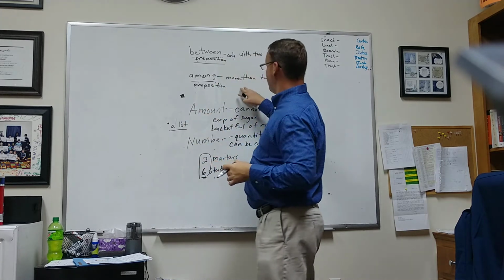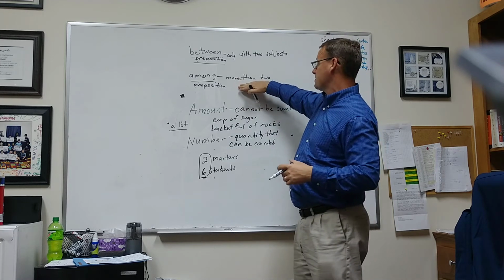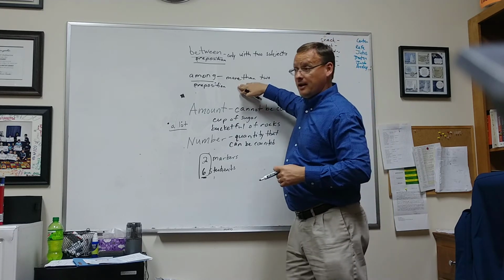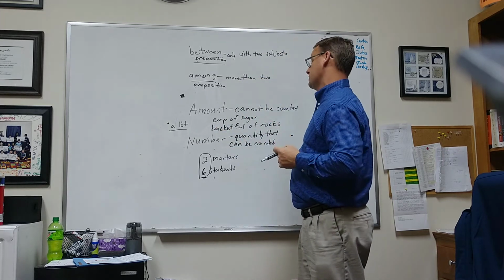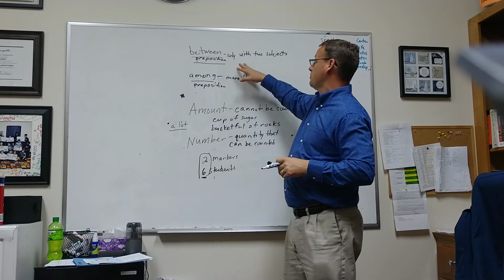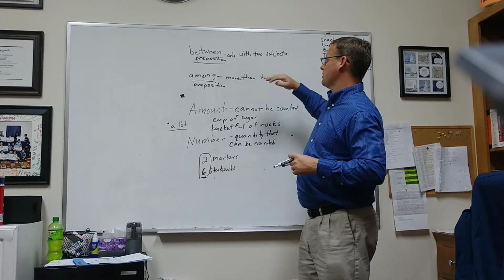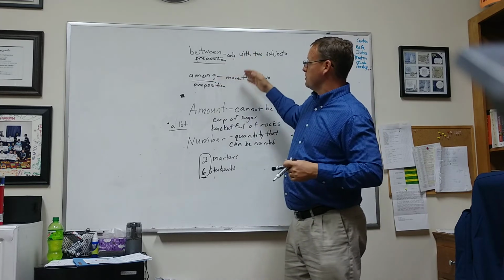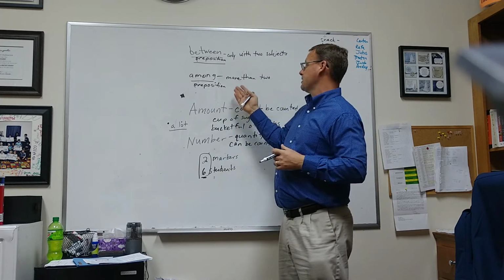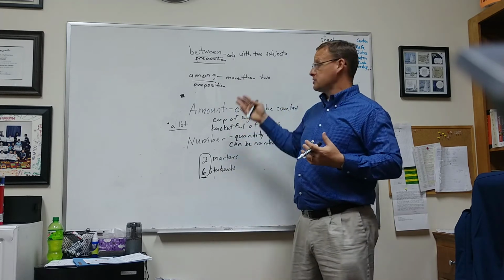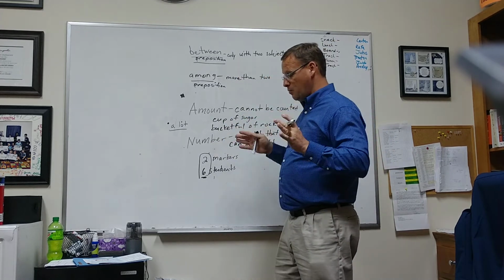Okay? So if I were to actually tell you to split the bag of chips or the box of candy bars among the entire class, that would be because we have 6 students in our class. So you would be splitting it among the students. Now, if it was only 2 students, say we're talking about Ansley and Carter, I would say split it between you two. Or if we're talking about Rafe and Justice, I would say split it between you two. But if I was talking about Trenton, Jacob, and Rafe, then I would say split it among the 3 of you. Okay, so among is more than 2. Between is strictly 2. It cannot be 1, it must be 2.